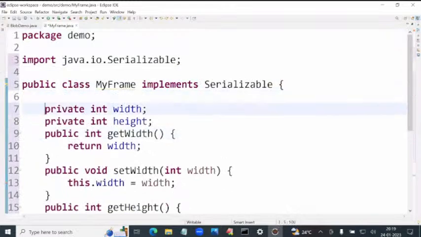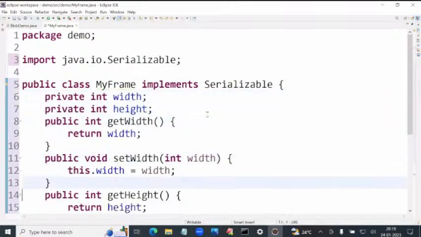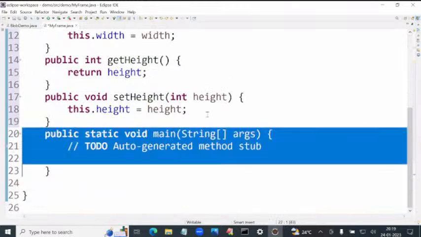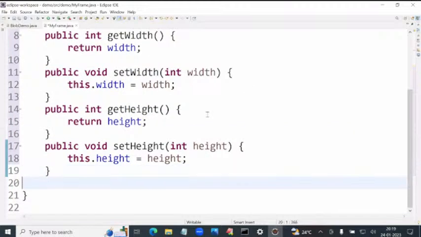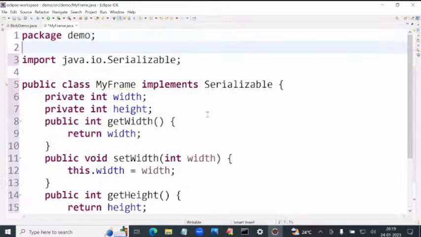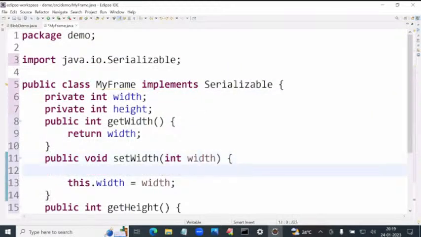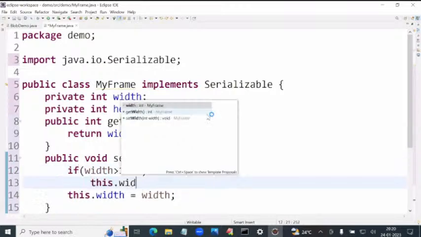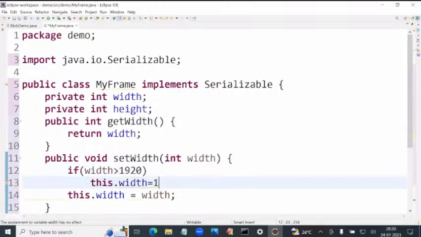Now this is one Java bean class. What I'll do, this main method I'll remove. Main method will be accessed outside. See, now here in the setter method: if width greater than, suppose 1920, then this.width equal to 1920.